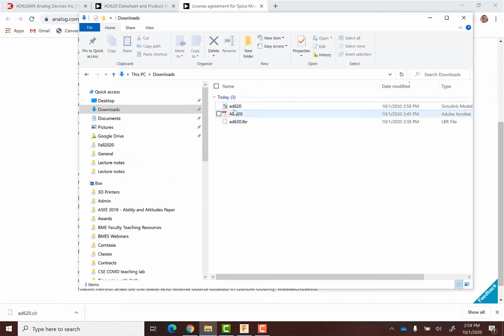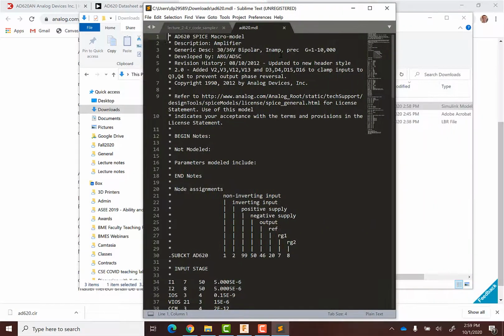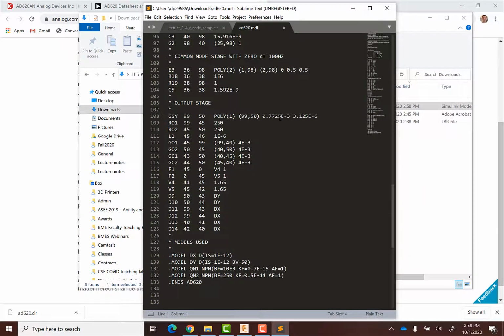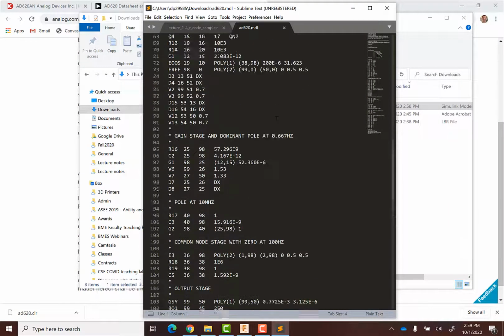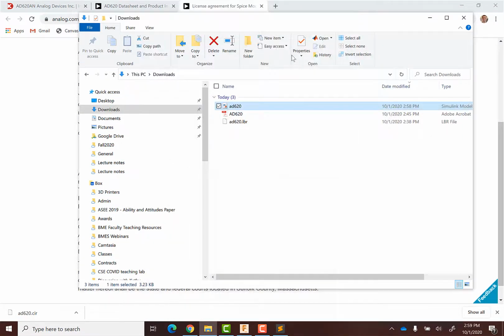And now when I try to run a SPICE simulation, I can import this file as the model for that subcircuit. So you'd select subcircuit and you could load that SPICE model, right? It's just a text file that defines stuff about that op amp, or this instrumentation amp, right? So there are a lot of cool resources out there online that you can use to make awesome circuits in Fusion 360. I just wanted to expose you guys to that.